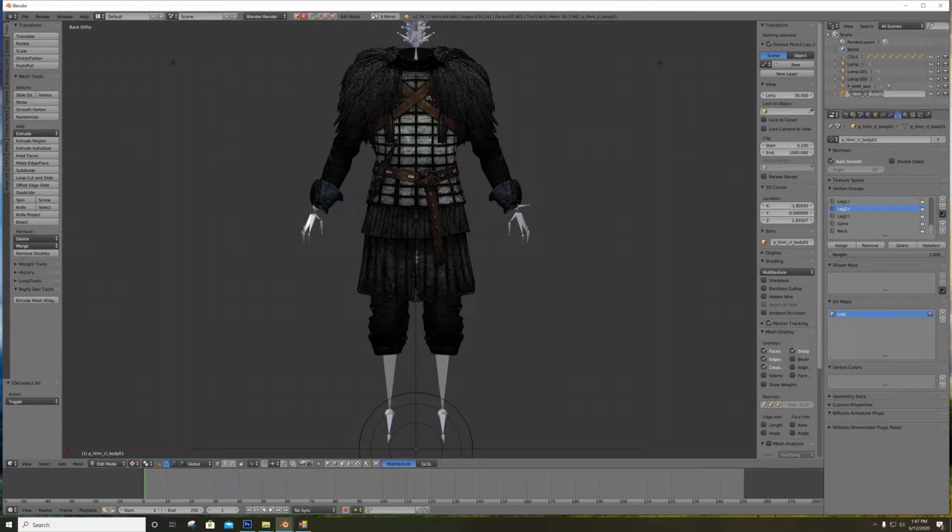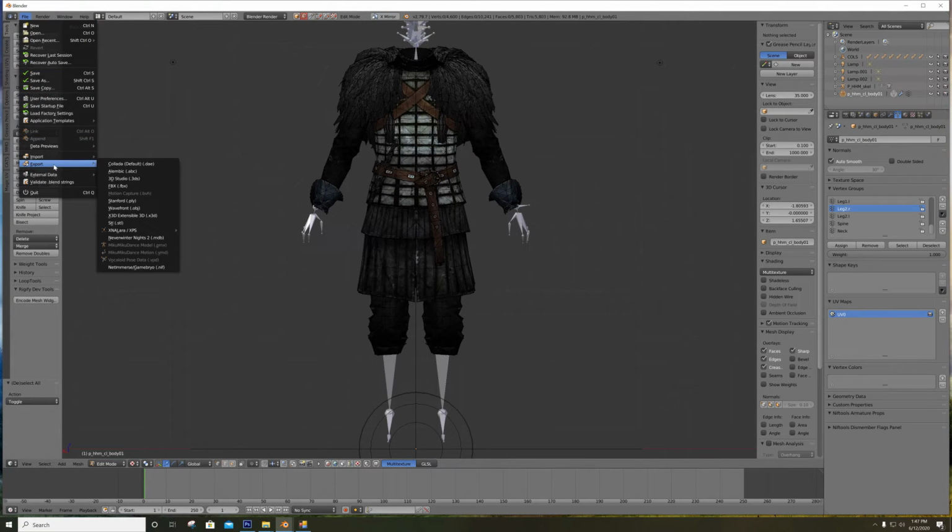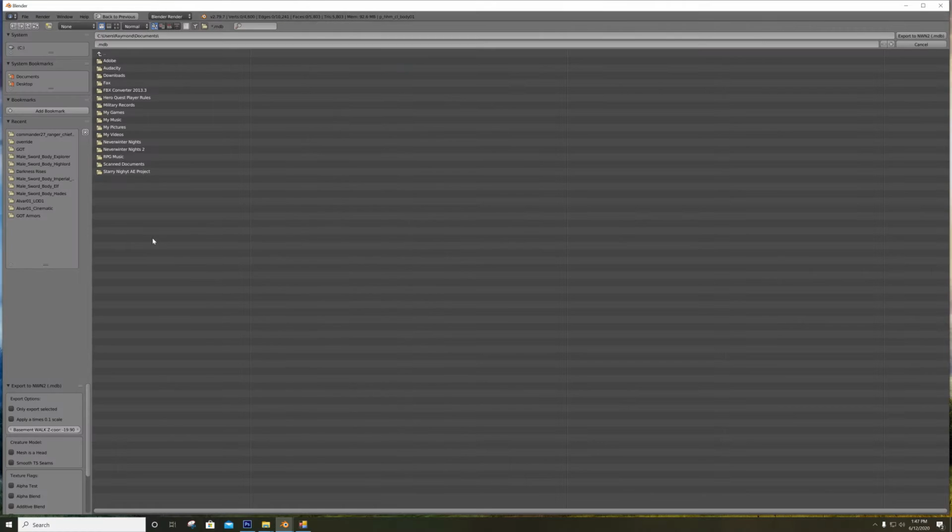So to export, I'm going to go ahead and copy this one more time. I'm going to go to File, Export, Neverwinter Nights 2. I'm going to click Smooth TS Seams, Alpha Test. For any other modders out there, if there's one thing I'm missing, let me know and why. I'm always up for learning something that I don't know. I just know these 2 have always worked for me the best. If there's something in here I'm not seeing that maybe I should have gotten, go ahead and let me know.